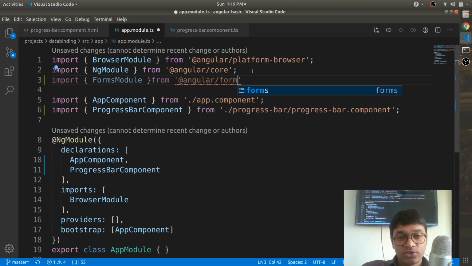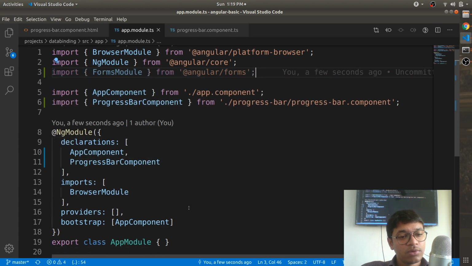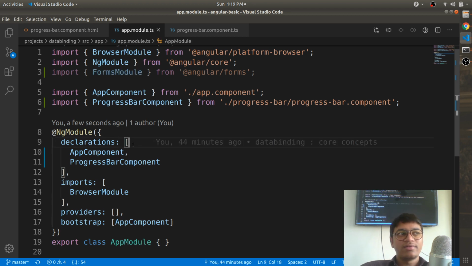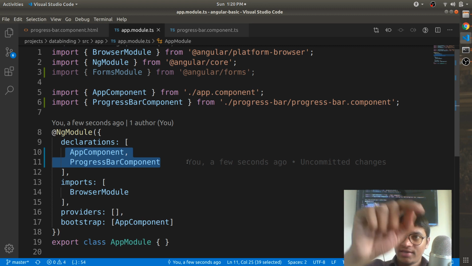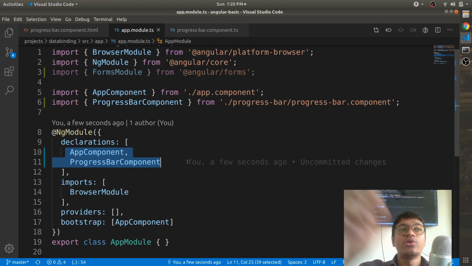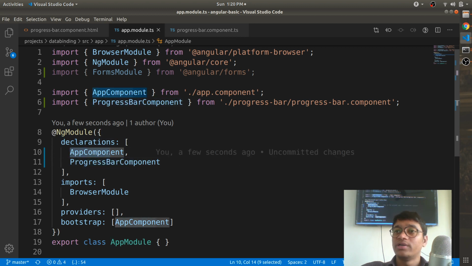From angular/forms, you need to import the FormsModule. Remember that we have seen the declarations array, where you write all the components for now. Afterwards, it can hold directives and pipes. But presently you know only components. Can you see progress bar component is there, app component is there.